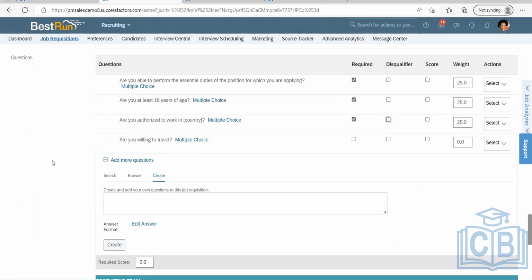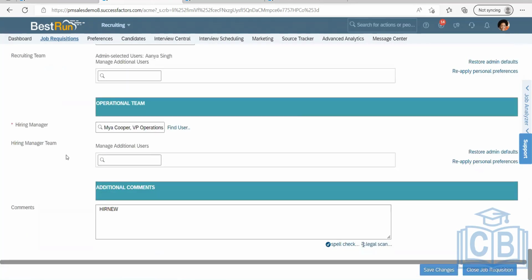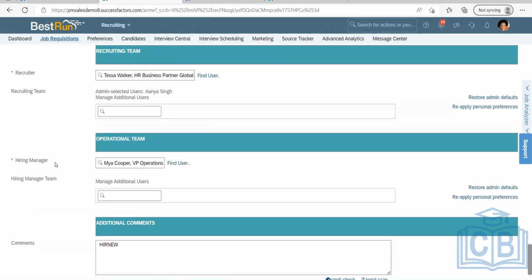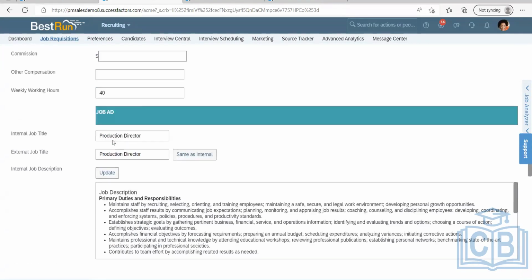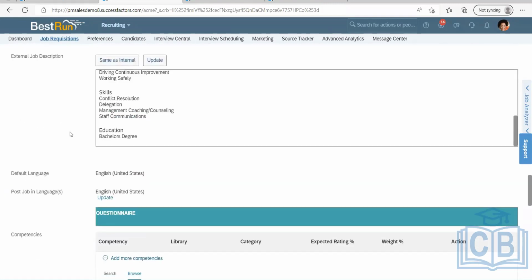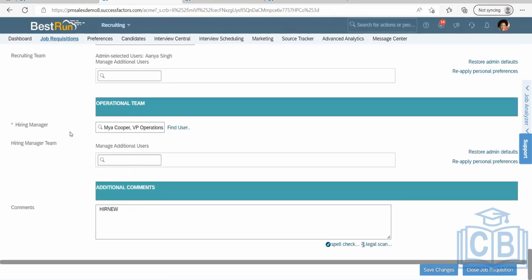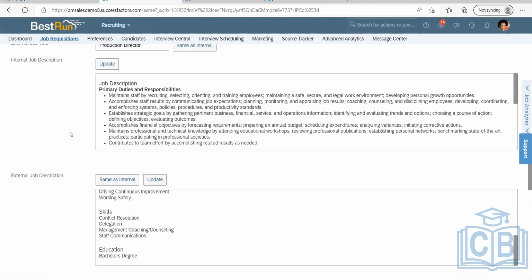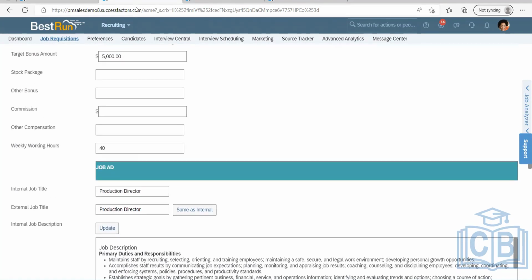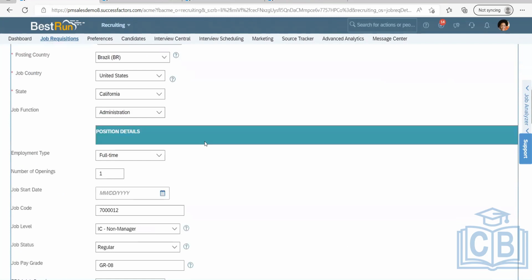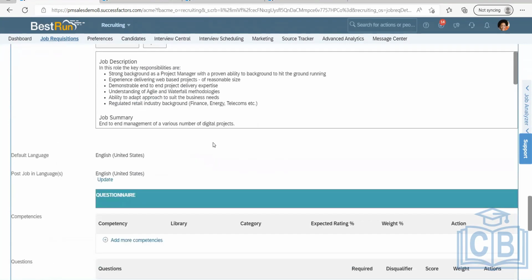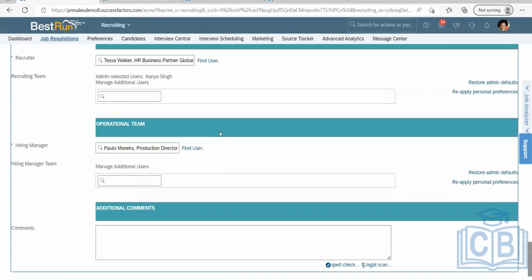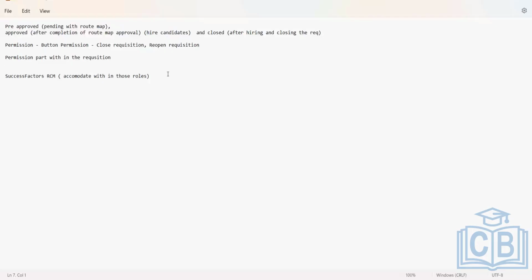Okay. Consider. Okay. And then, two things I want to discuss. There is something called a header and footer in the job description.